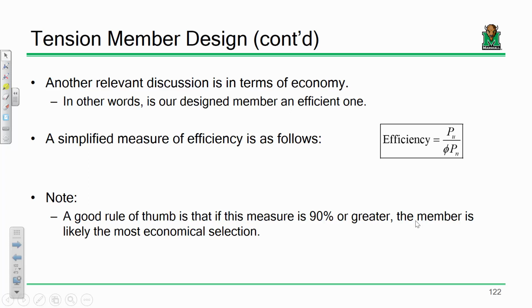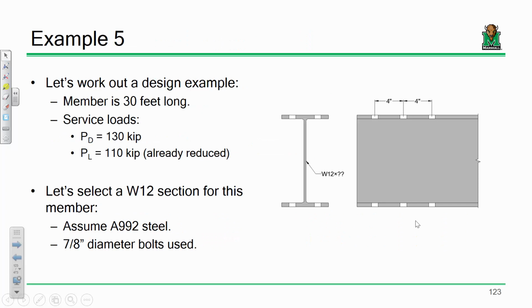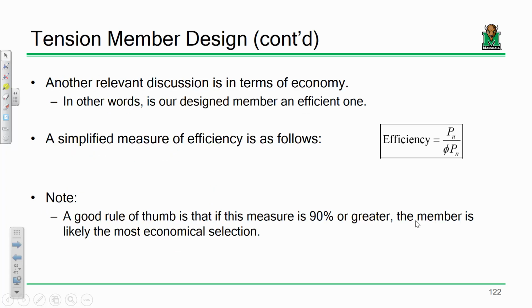So what I'm going to do is place a little bit of a limit on the problem, okay? For example, in this example we're about to do, I want you to pick a W12. So it's going to be a W12 by something. It might be a W12 by 30 or a W12 by 8 or whatever, okay? So I'm placing this limit on here so that we all arrive at the same answer. In reality, it would be much more open-ended.